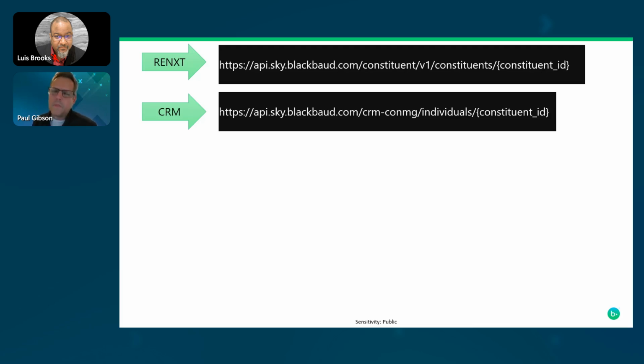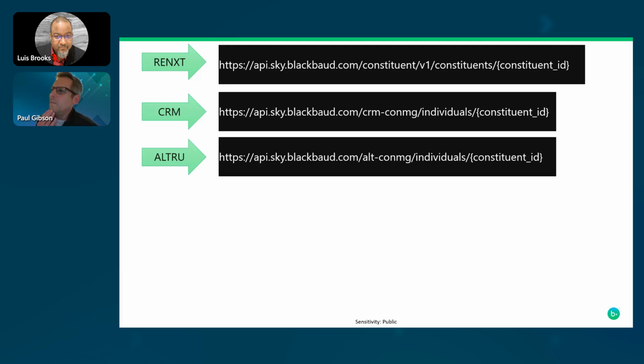And then you as a solution developer can always choose to have one solution that works with both APIs. In fact, we have things in our marketplace today that are coded to work with both. It's a little bit of your burden to write the right if statement to know what the product is and to call the right API. But if there is a solution that is applicable generally to some of these common concepts like constituents and addresses and gifts, it can be done. Just know that those are two different APIs.